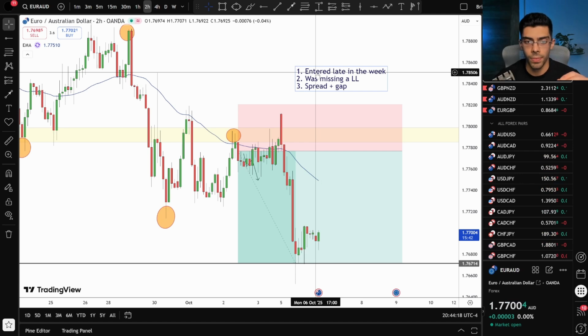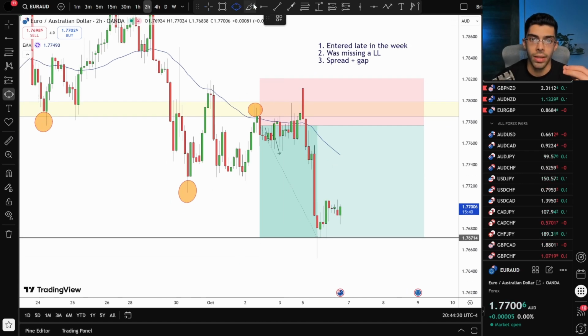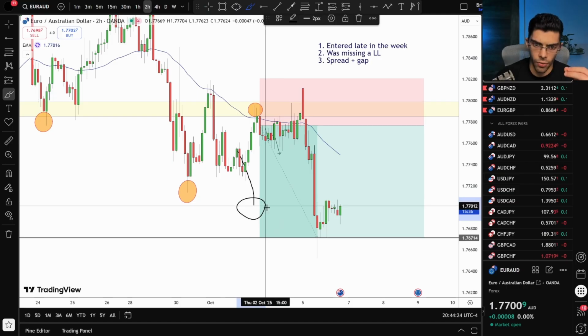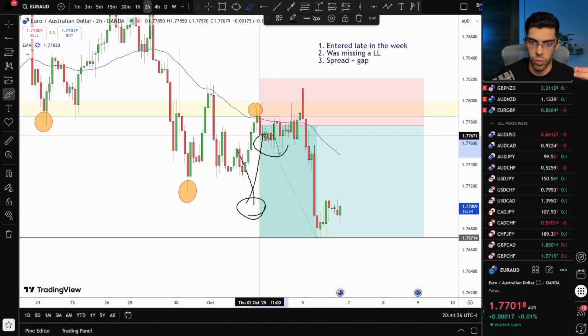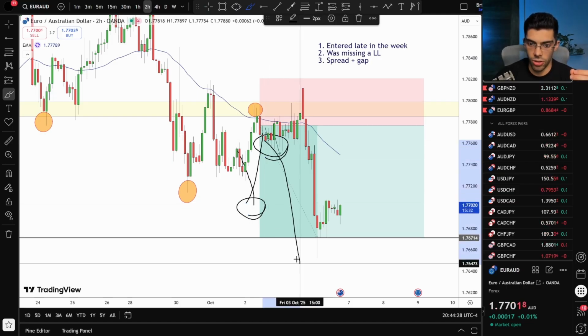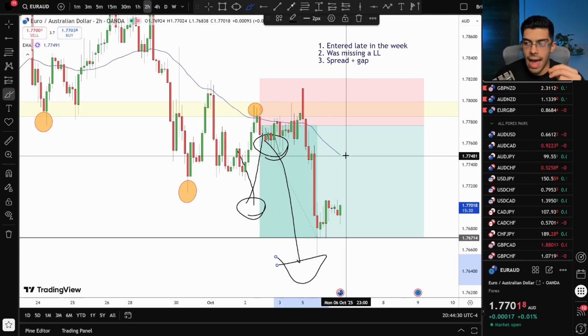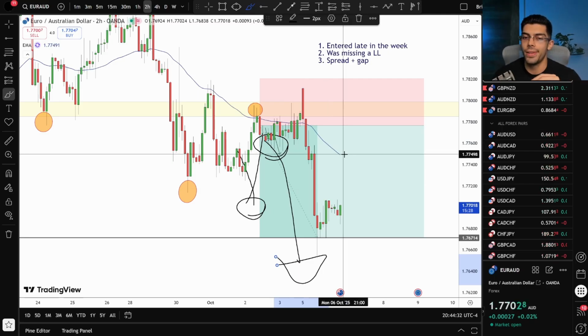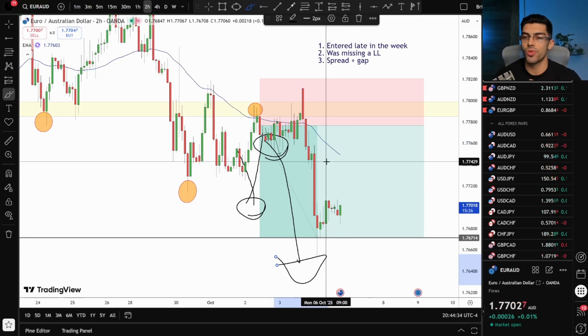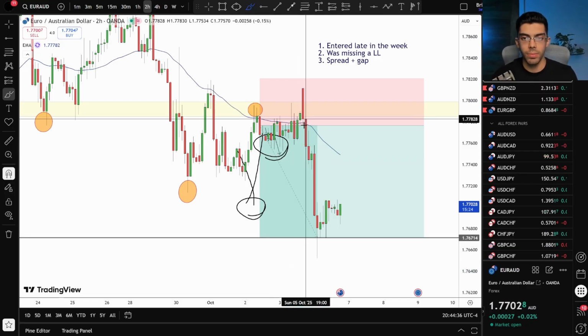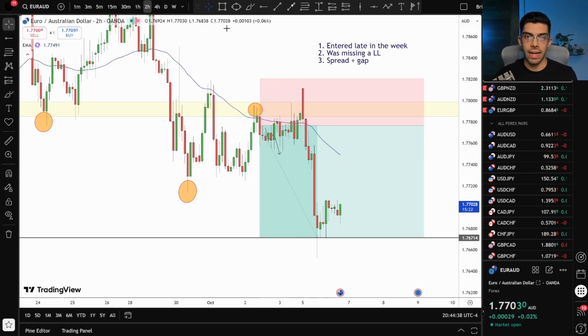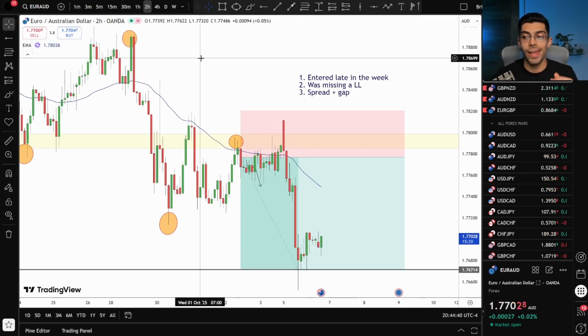Number two is missing a lower high. The ideal circumstance would have been that the market came down further, forming a lower high before this pullback to then continue to go down. So not having that already makes it not be an A+ setup. For me, this was not an A+ setup. That's number two. I do think that did play into the fact of why I lost this trade, even though it ended up playing out perfectly.